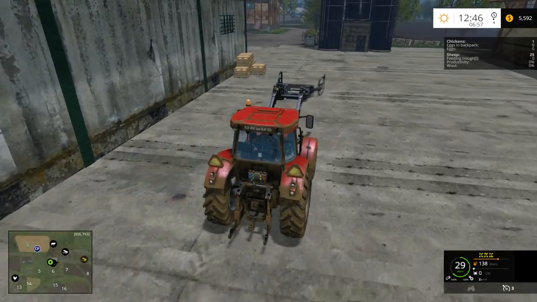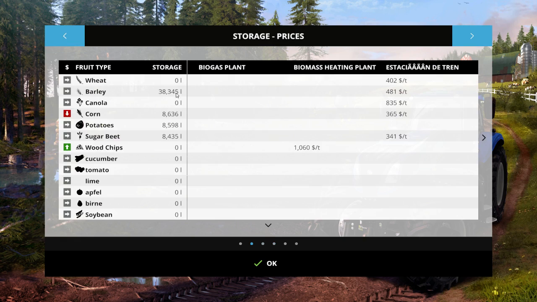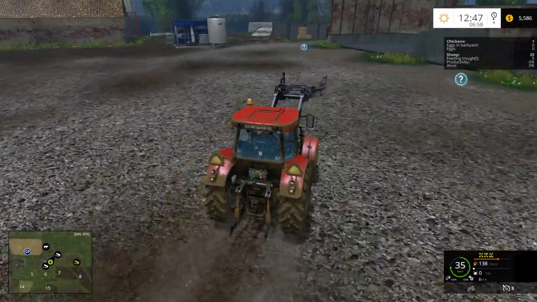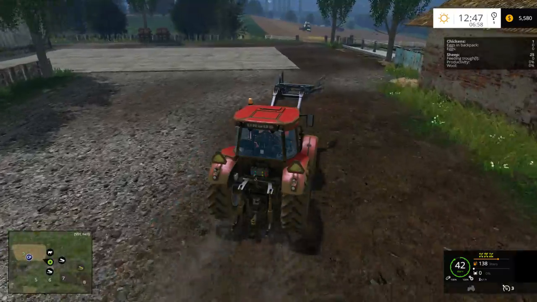And we're going to grab the trailer. So I'm pretty sure it is full, and we actually have quite a bit of wheat, if I remember. Yeah, 38,000. Oh, it's barley, not wheat. I've been saying wheat the whole time, probably, haven't I? Let's check to see what the prices are, right? Molino seems to be the best place to sell barley. Okay, perfect. Let's go ahead and grab that trailer, and we will unload it here.